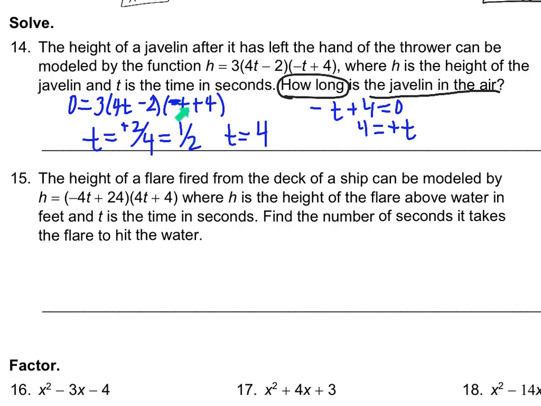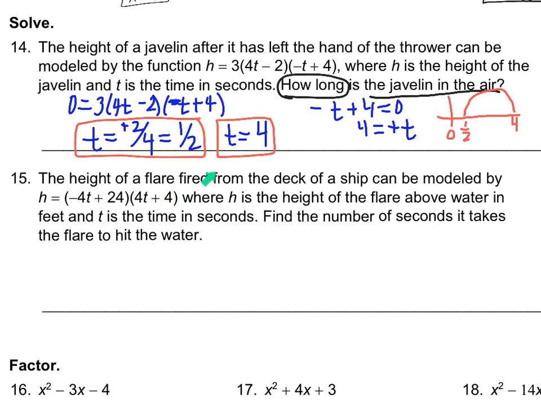And for this one, I got t equals 4, but I'm going to show you how I did that. So negative t plus 4 equals 0. So I'm going to take this negative t, and I'm actually going to move it to the other side, making it a positive t. And if I add it to 0, it's just t. And on this side, I have the 4 left, so that means t equals 4. And that's how I got my second answer.